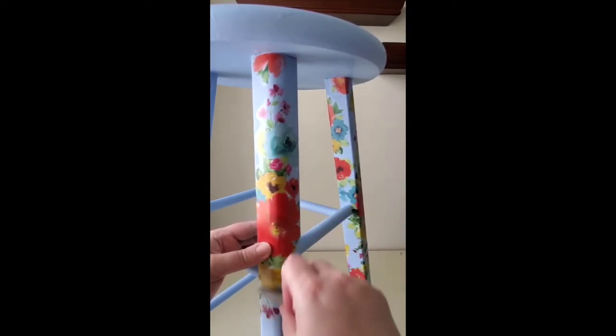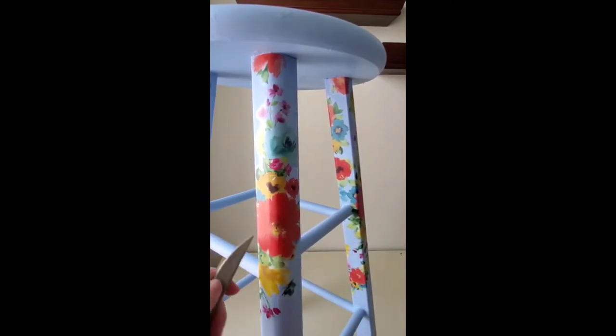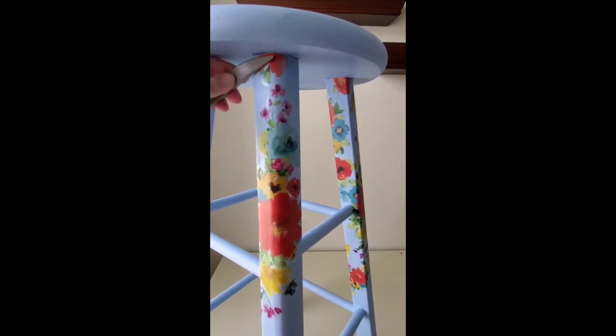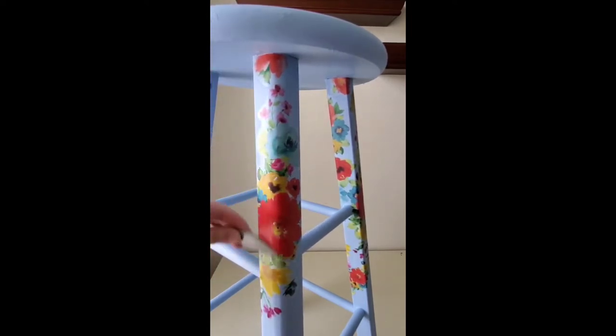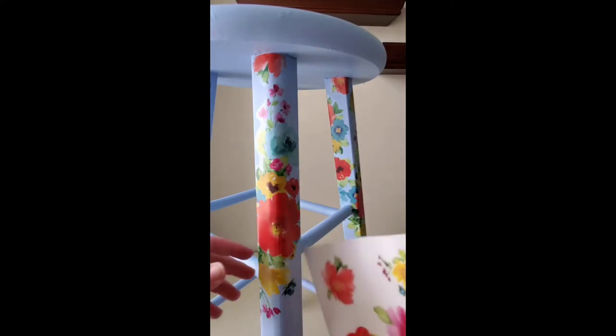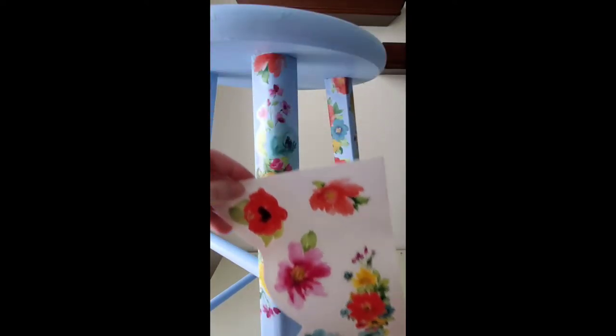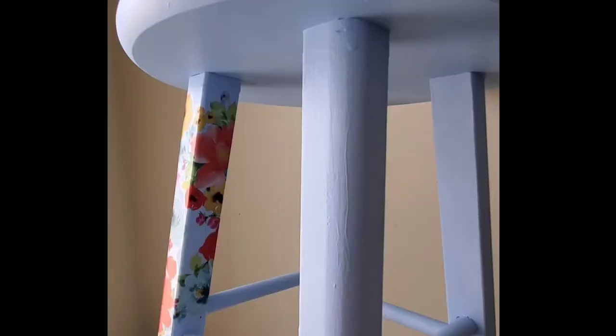Yeah, so I'm just pressing very gently with it, pressing the backing. I looked for my brayer tool. That would have worked wonderfully. Couldn't find it. Oh, I showed you how to do one piece. Now I'm just going to do a whole leg. Here we go.